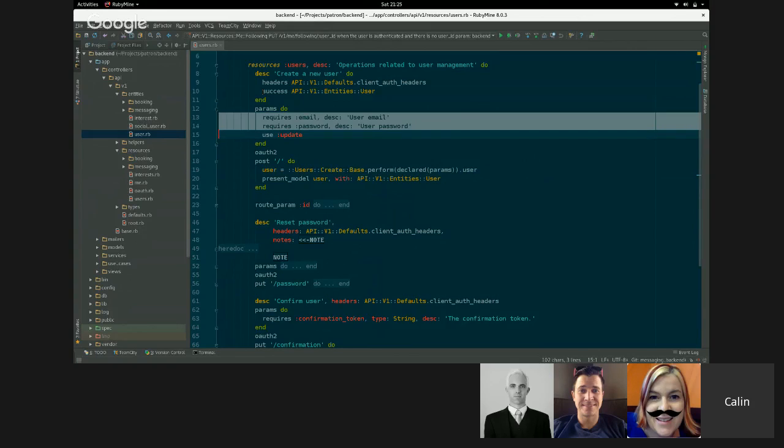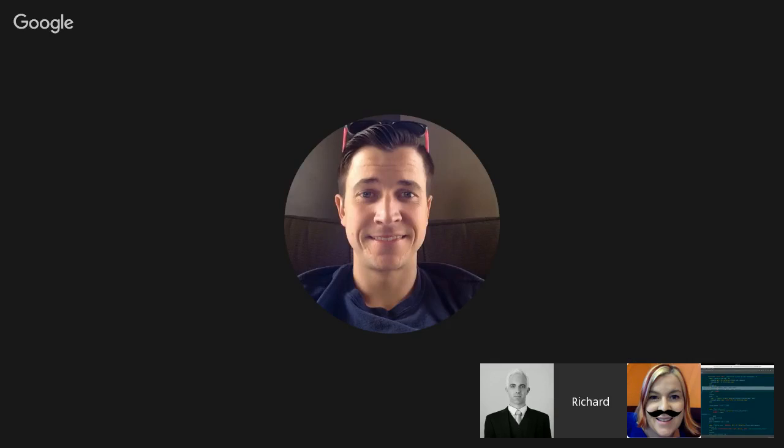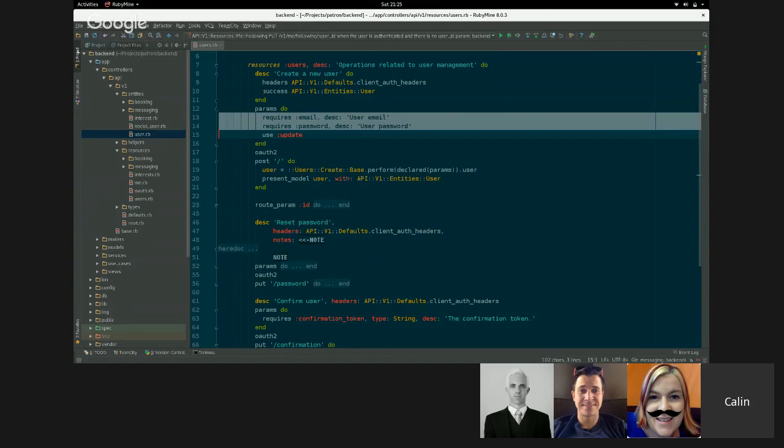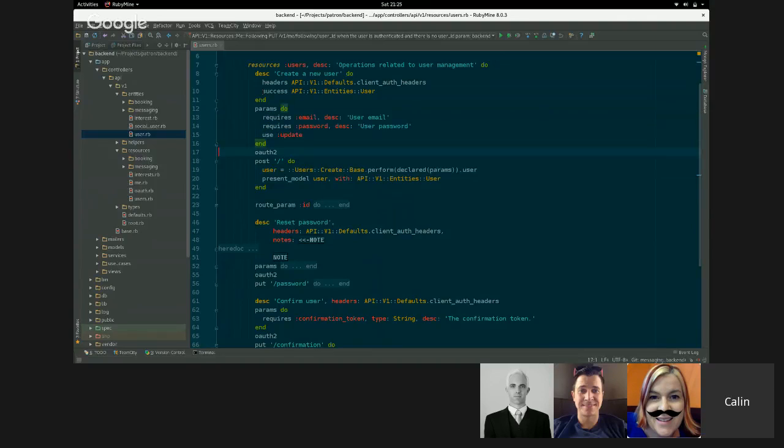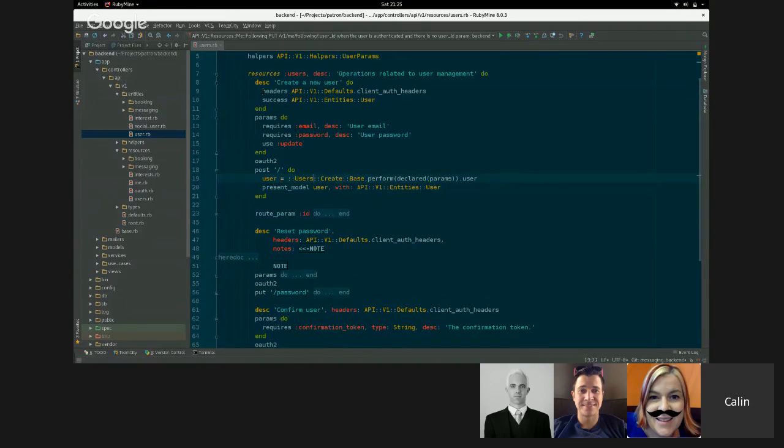Like the user creation step, it's interesting because we don't simply create the user, we have to add a confirmation token and a confirmation date that actually doesn't come from the parameters in any way, right? So we have to compute this and we have to add it because we will send a confirmation mail at a later time, right? So okay, let's see what happens in this.